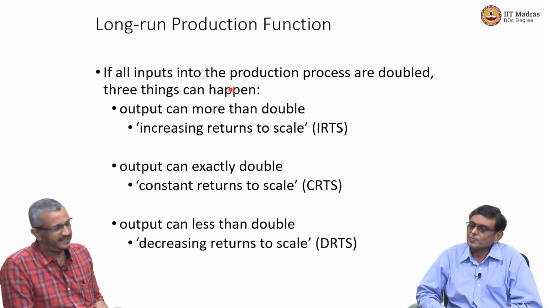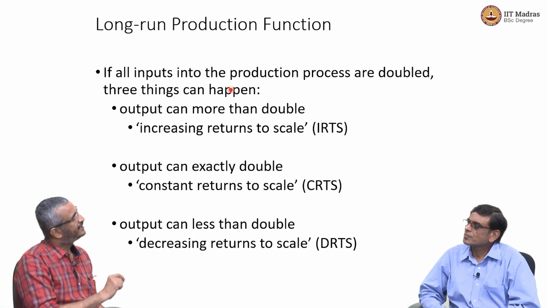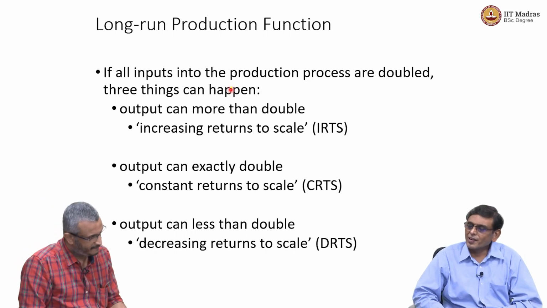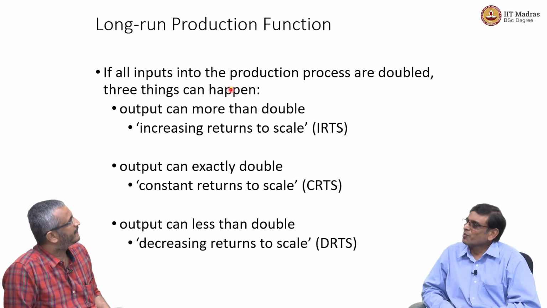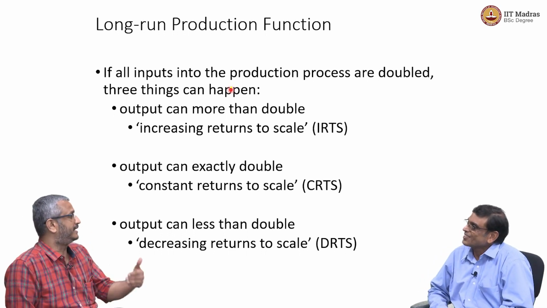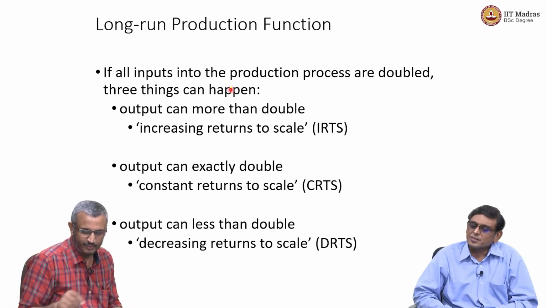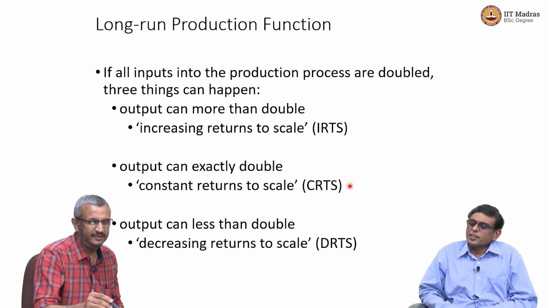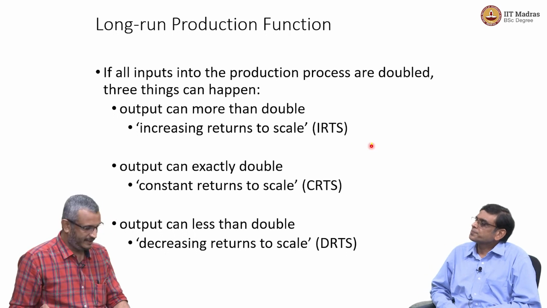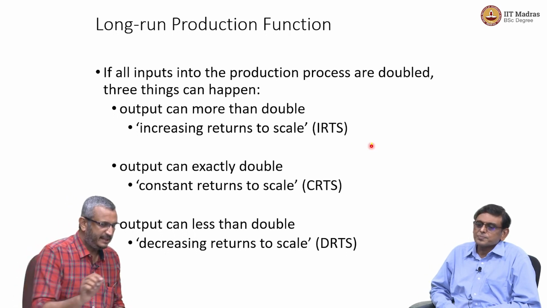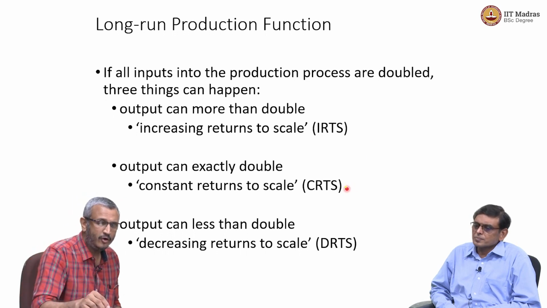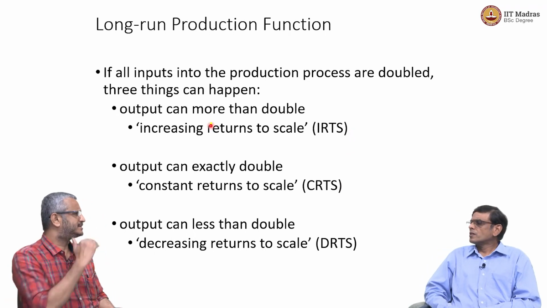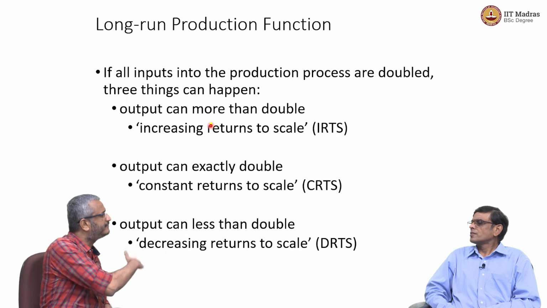And then the decreasing returns to scale, where the output actually increases less than the increase in input. So, I have double the number of employees, but the amount of product that I am producing is not doubling, it's less than that. So, firms would like to generate these economies of scale, increasing returns to scale, and at maximum they would like to operate at the constant returns to scale. Now this is very important for a firm, because if you are already operating at the constant returns to scale, if you want to expand production, then you have to decide, should I start another plant or should I keep adding workers to this plant?